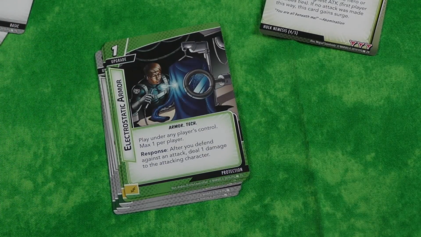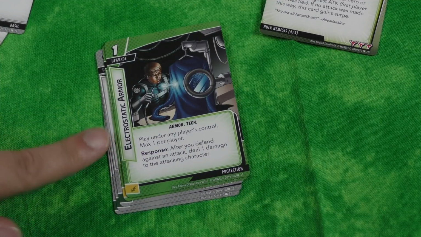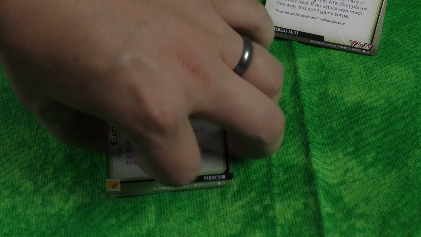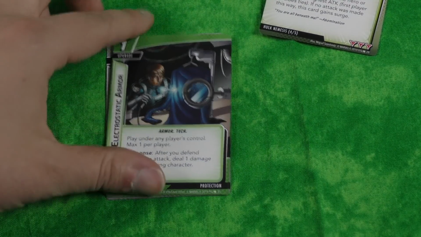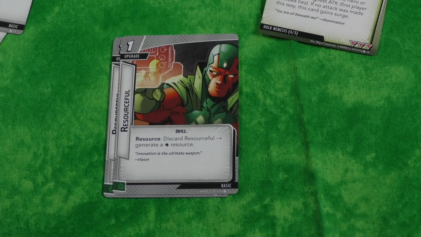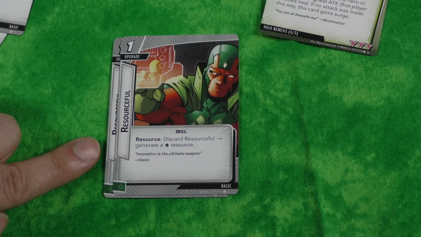And then Electrostatic Armor. This is going to, after you defend against an attack, deal 1 damage to the attacking character. This is very much like the attack back that Black Panther and all of them have. This will allow you to have an extra one of those as a great upgrade, especially for like a Black Panther deck or something like that, or anybody who's playing protection that wants to be able to hit the bad guy back when they hit them. And then Resourceful. Discard Resourceful to gain a wild resource.